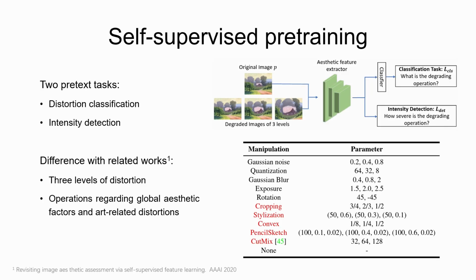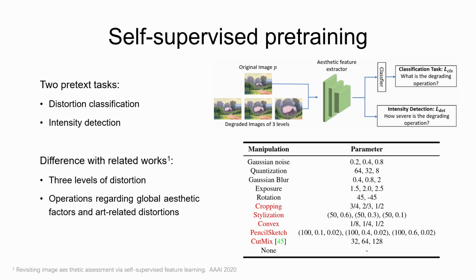ImageNet pre-trained backbones are not well suited to the AIAA task. For instance, such classification models should be invariant to the image's brightness and thus prohibit taking the image's brightness into account when evaluating its aesthetics. Inspired by related works, we adopt a self-supervised pre-training approach in our work, which includes two aesthetics-aware pretext tasks. One is to identify the type of the distortion applied to a given image, and the other is to detect the intensity of the applied distortion. For each image in BADE, we randomly choose 3 manipulation operations in the table shown to edit it.